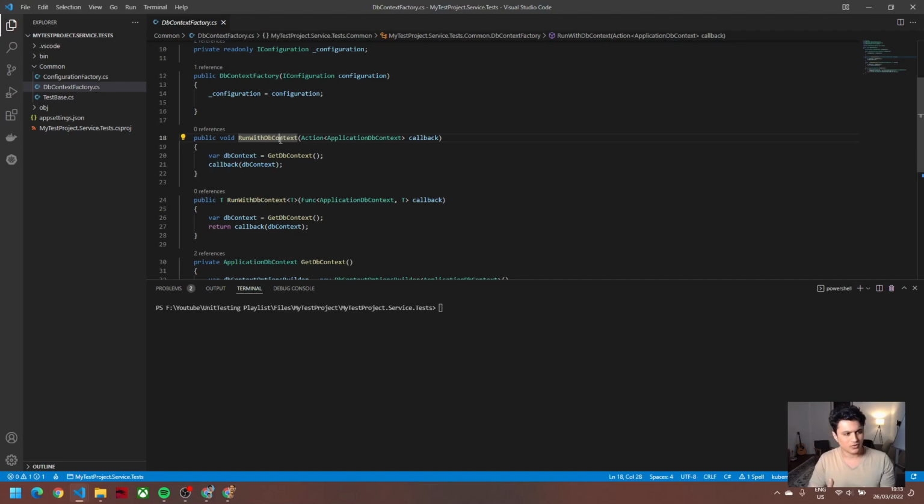This will not happen in your actual code, because you will not load something for testing, because when you are loading something in the front end and sending it to the back end, it's not on the same DB context anymore. It's not on the same transaction. There is some data on the front end, you are saving it to the back end, and then you have a new DB context. So this will help you to achieve that, and I'm going to show you how. So with that, let's get started with some unit testing. We are going to test with create product command tests.